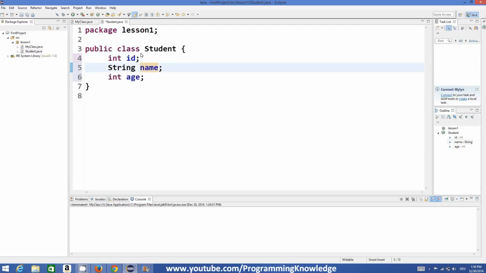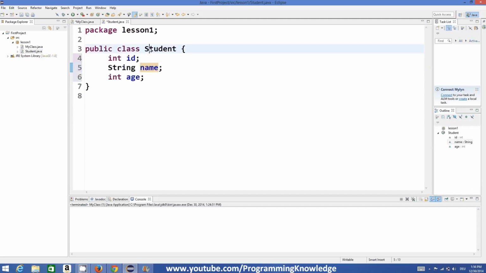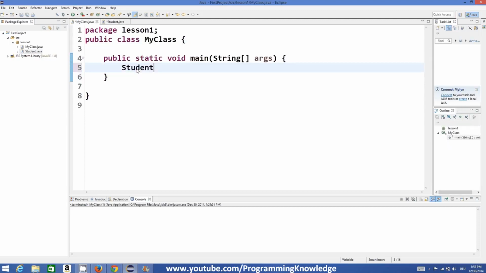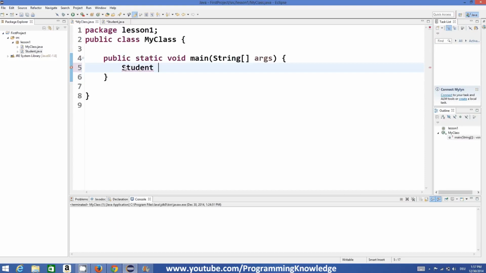Now to use this class in your main method in my class, you can just create an instance or object of the class. How can you do it? You can just write the same name, the student class name, just copy this name here and then give a name to your instance. As we give any name to our variables, for example age or name, here also you can give a name to the student variable.